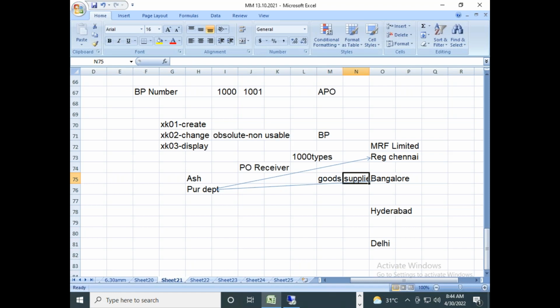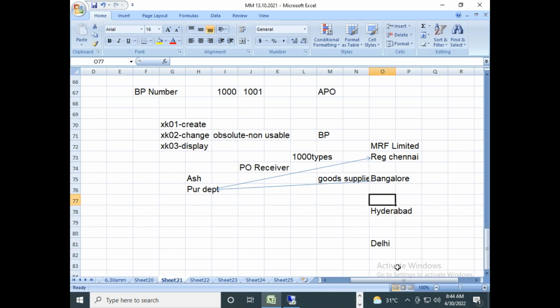So my Bangalore office delivered the material to the purchasing department of Ashok Leyland, which is nearer to the vendor's Bangalore office. Then an invoice for the delivery of the goods can be raised by the Hyderabad registered office of the vendor, against the delivery done by the Bangalore office.